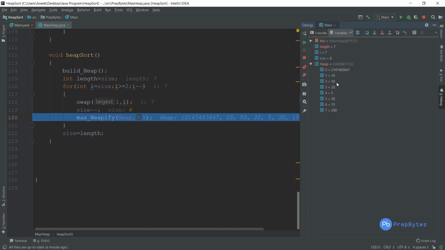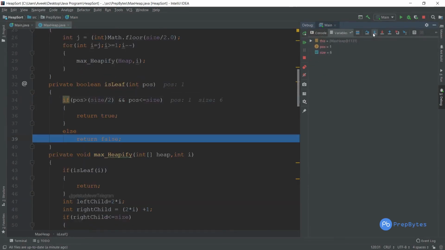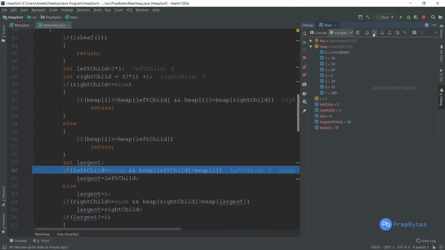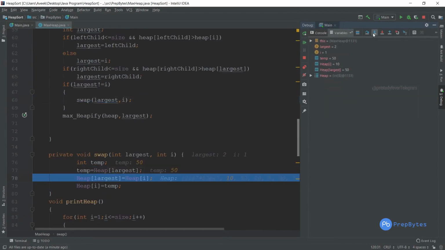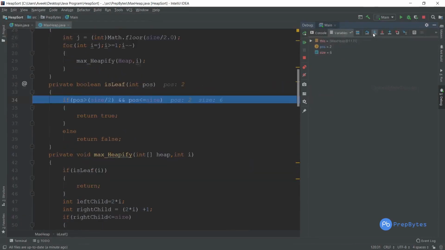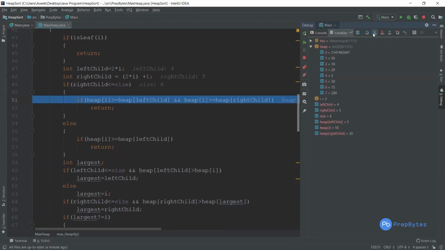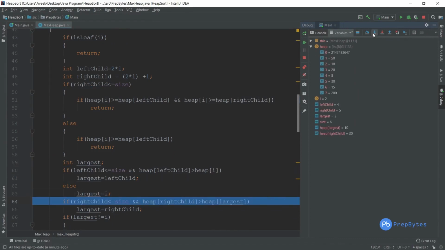So now 10 will change and 50 will come to 10. This will swap, and the max heapification process is running, and after the max heapification process is over, we will get our answer. This is really simple now, because we know how the max heapification process runs. Fine. So this is the whole process that is running here.